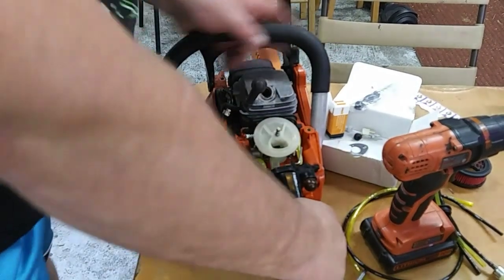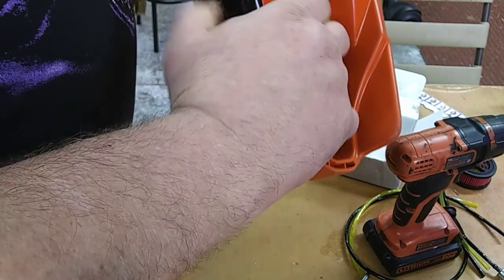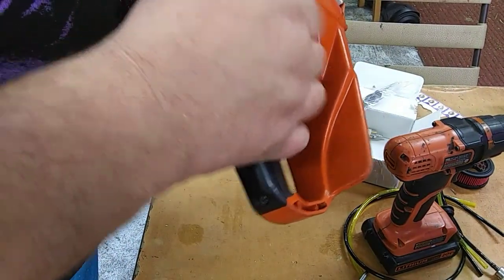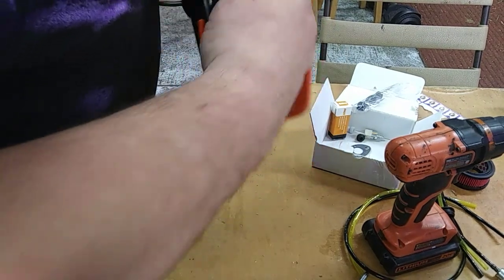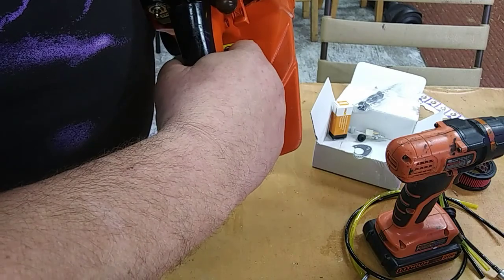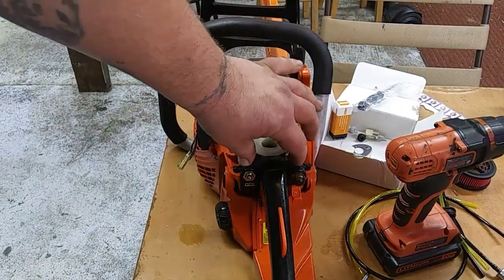So now that that's all on there, we'll check our throttle. Throttle's working. Check our choke. Choke is working. Okay, so everything looks good. Everything's lined up.